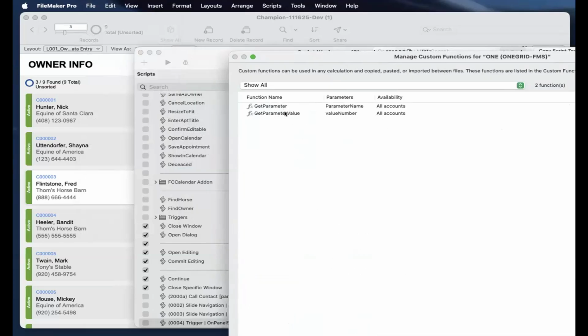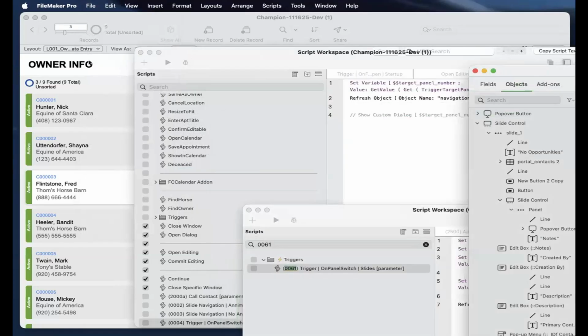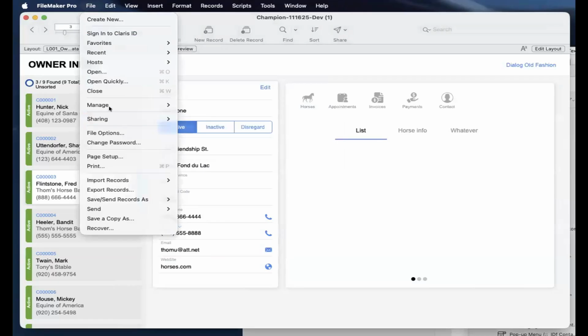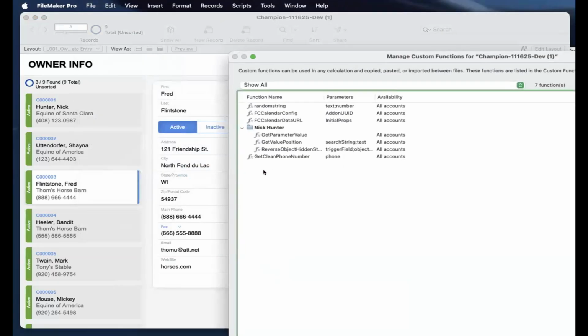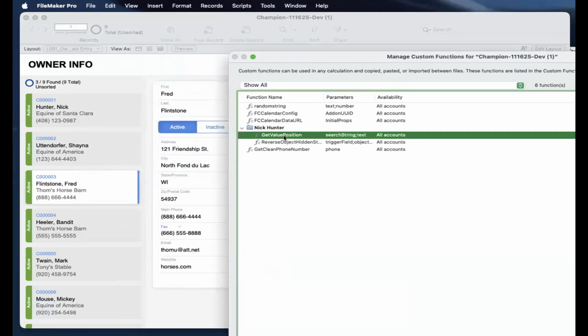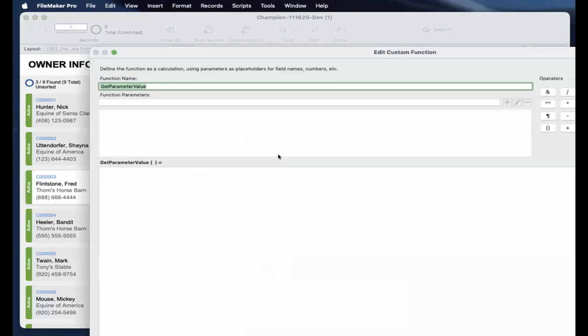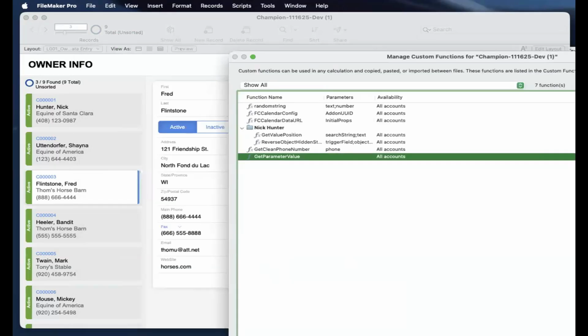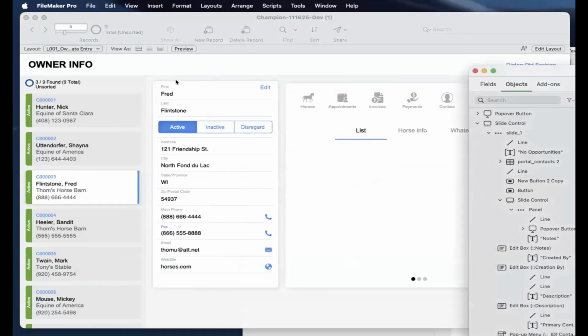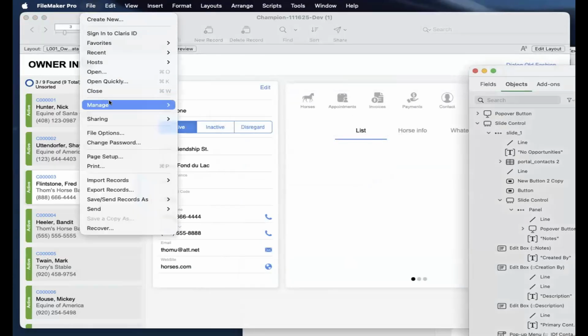Get parameter value is there. Copy, custom function is there. Paste, but is empty though. Oh, they have a bug here. See? Because the function is empty when I copy it.